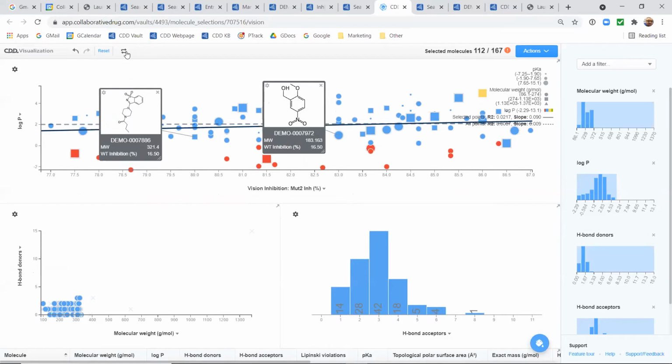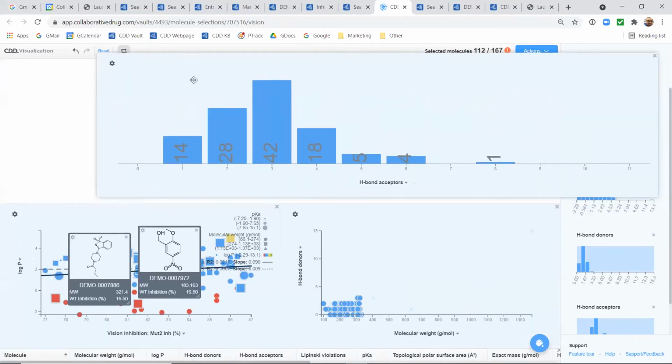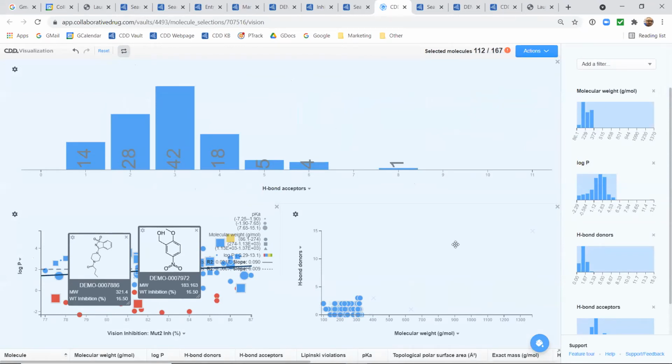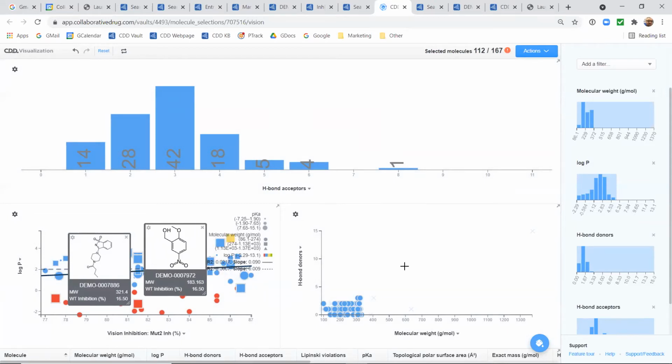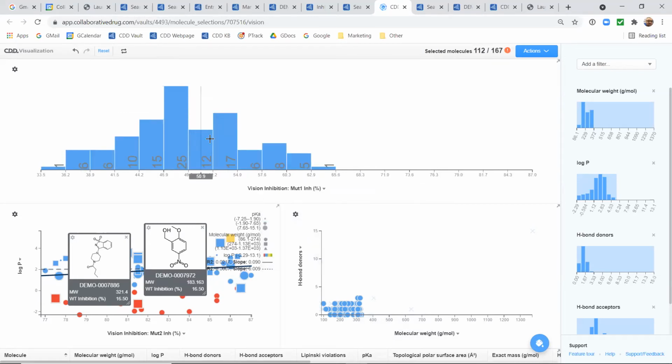You can go into the rearrange mode by using this button here. Maybe you want your histogram wide across the top and your scatter plot side by side, perfectly okay. So maybe I wanted to move that around a bit. I could then define this scatter plot and this histogram to be whatever I wanted. I can change the colors and what have you there. As I drag through one, you can see all of the other scatter plots and histograms are changing. So they're all dynamic and interrelated here as well.